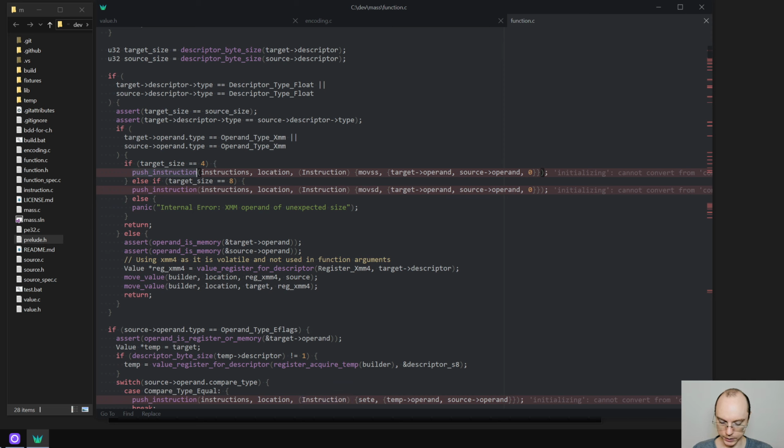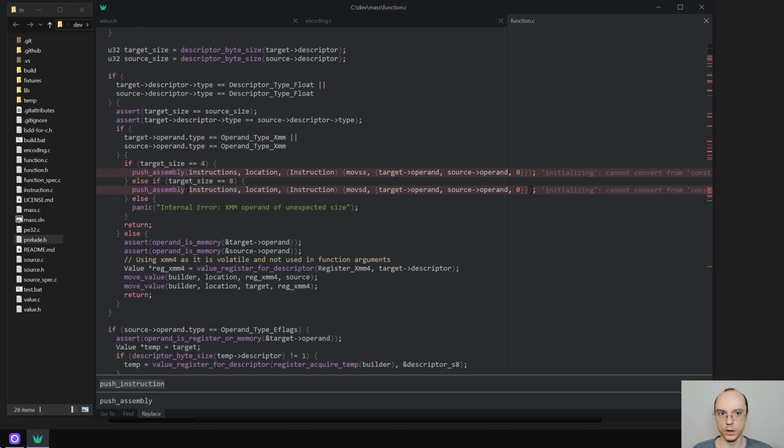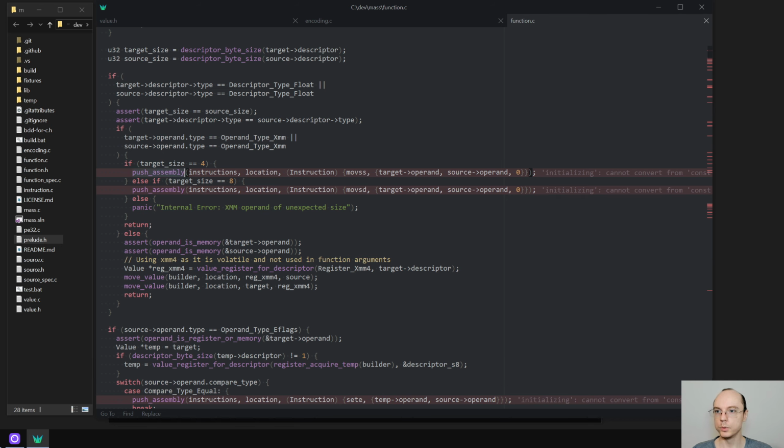And what we will do is we will call this stuff like so. We'll replace push instructions with push assembly, right? And push instruction is defined.